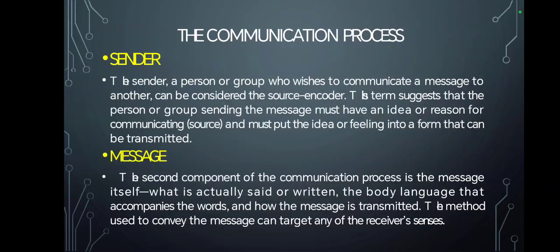First, we have the sender. The sender is a person or group of people who wishes to communicate a message to another person or group. They can be considered the source encoder. This term suggests that the person or group sending the message must have an idea or reason for communicating and must put the idea or feeling into a form that can be transmitted.